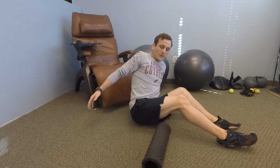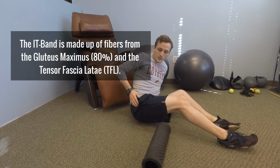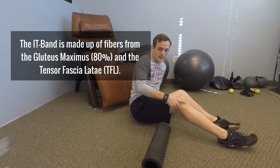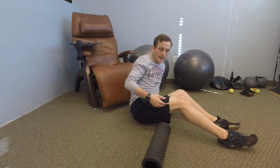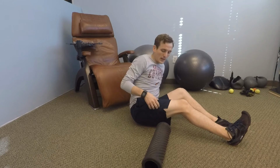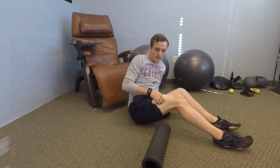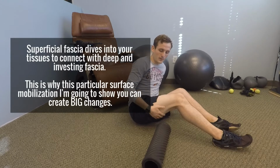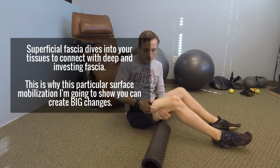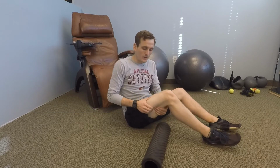We know this IT band, we know 80% of it comes from the butt, the glute max, 20 or so percent of the fibers come from TFL. They converge here to go down and connect to the tibia, hence iliotibial band. But not only being a superficial stabilizer with this lateral line that goes all the way up, it also dives deep and connects to the septum that separates this quadricep compartment from the hamstring compartment. And so if we don't have glide up here, we probably have a stuck septum in the middle, and that's going to lead to impaired mechanics.